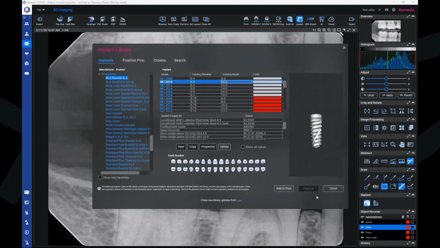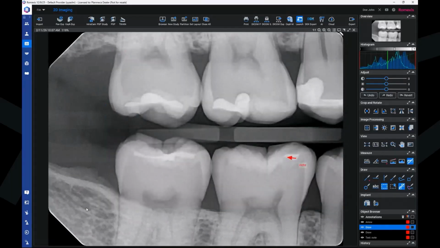It doesn't make much sense in this image because we don't have an implant placed, but you could add an implant to the image and explain that way to the patient. We have the same implant libraries that are found on the 3D side for the 3D implant planning, so those are also visible here in case you want to use them. Okay, but those are all the basic tools here.